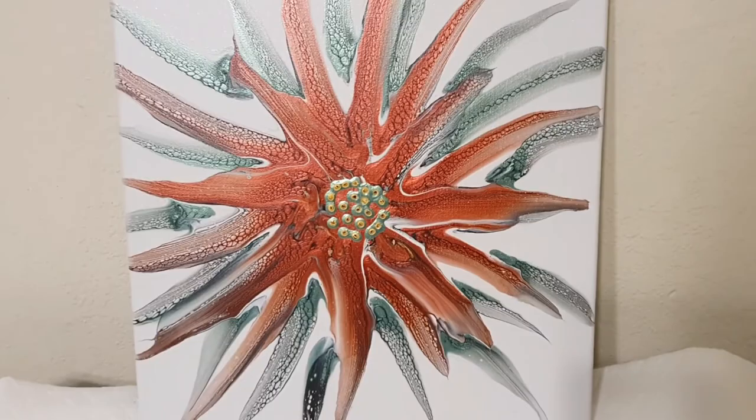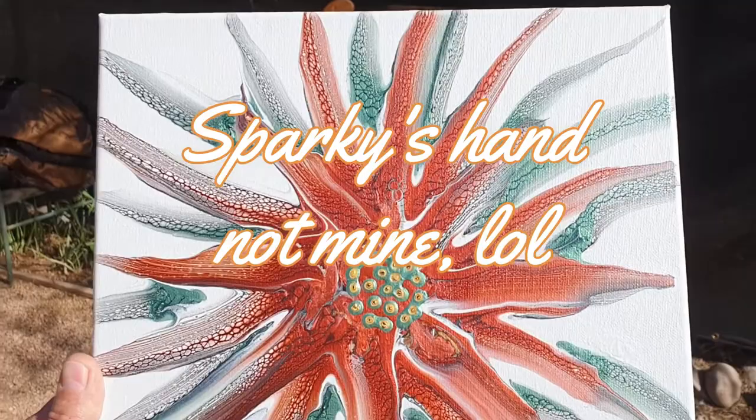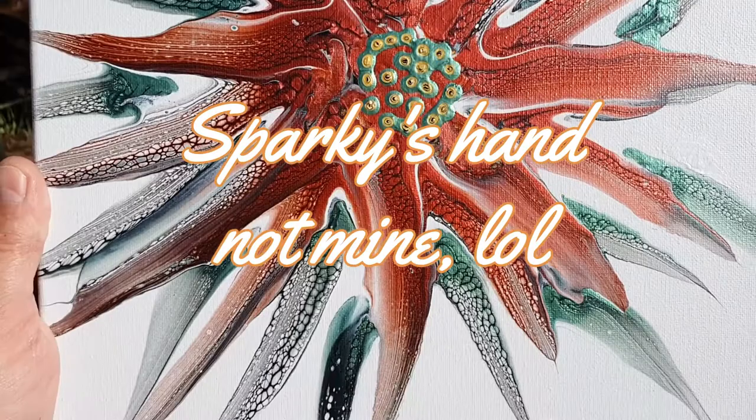Okay, we're back with dried results. And it came out really pretty. You can see how it shimmers and shines. And you can't really notice the patch too much.